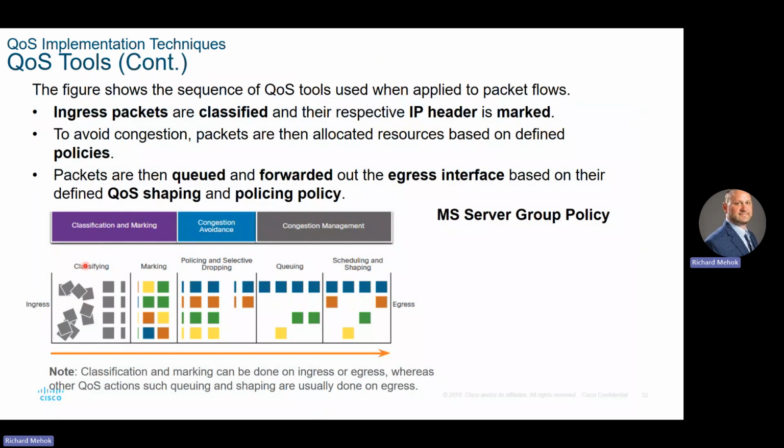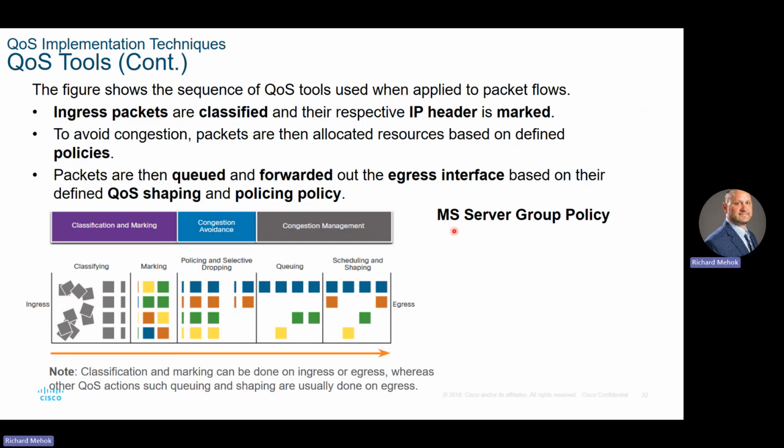The first thing we're going to do is classify the packets by marking them. Then we police and select dropping. It looks like the greenish is going to be the highest priority, orange second, green, and then yellow will be the first packets that will be dropped. Then you queue them and you see the green is going through without dropping, and then your ingress and then your egress, similar to ACLs. Once you get in the queue, then you get the flow, and you can see that green gets more than orange, and the queue is down and so forth. So the priority is working.